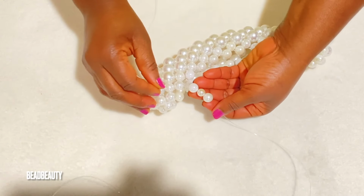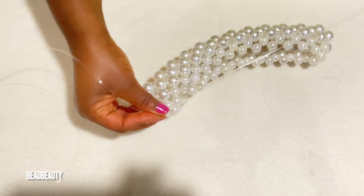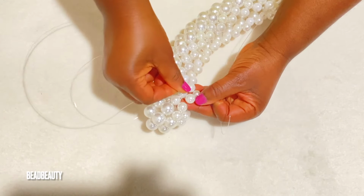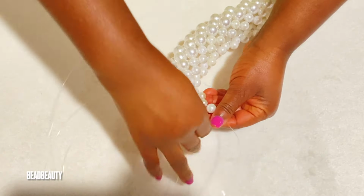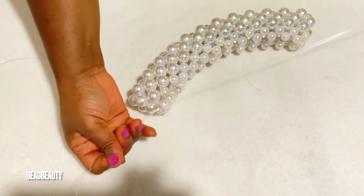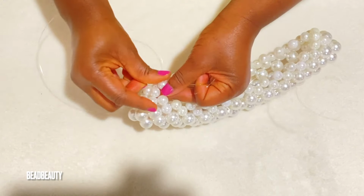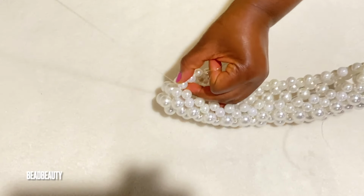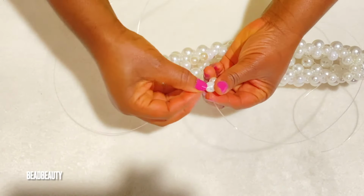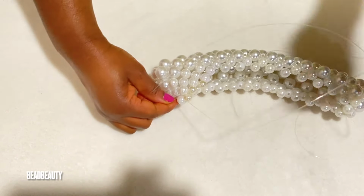I put two 12s, and in between I put the 10. Okay, I cross into the 12 and pull like this. Now I'm pulling my right line into the next bead. All right, I take one 10 and one 12, cross into the 12 and pull. Now I'm going to pull through the next bead again, and on the left line one 10 and one 12, cross into the 12 and pull.